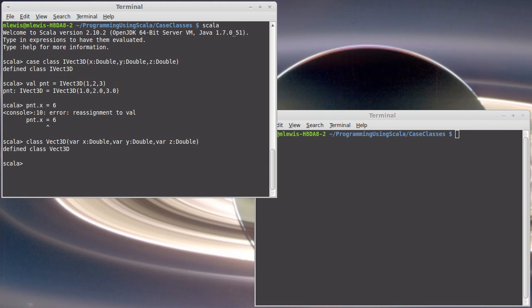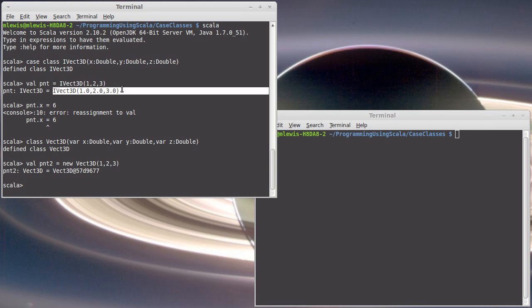Now, how does this change things? When I make one of these, I can't just use the name of the class here. That was another thing that was given to me by putting in the case keyword. I actually have to specify new if it's no longer a case class. And then I can give it the values that I need. The other thing that you'll note is that the case class printed out nicely for us, and this class does not. So that's another challenge that we would have to face with debugging these things. We could write a function that prints it, but it does not print nicely by default. That was another thing that was given to us by having this case keyword in here.